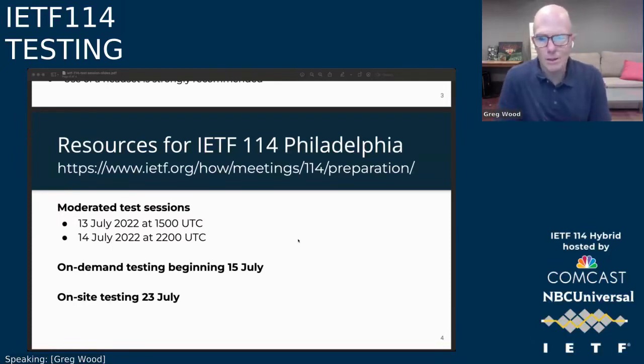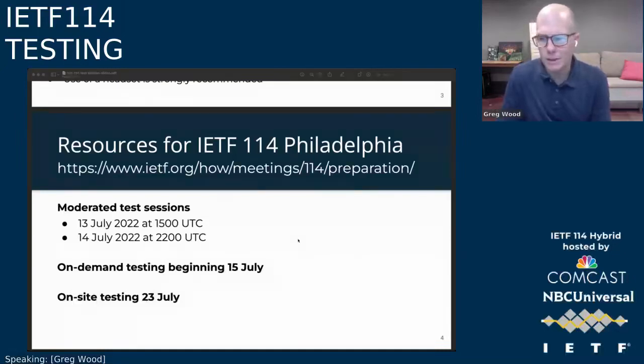Then the last item here, just in terms of other resources, we had this at 113, and we're going to do it again at 114. On site, there will be a room set up, which is exactly like a session room. And again, you can sign up via a notepad. Again, the link is available from the chair resources page on the website.